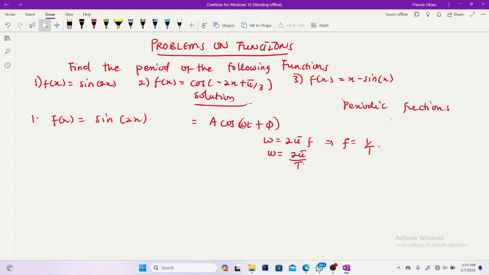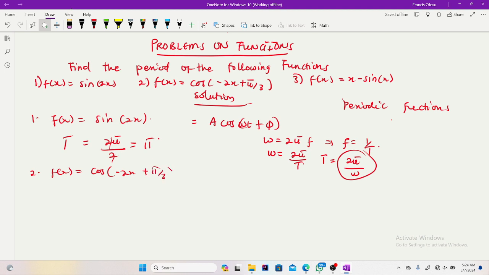Is that not it? And from this formula I can make my period the subject. So my period T is always equal to 2 pi over my angular frequency. How do I identify my angular frequency? I can get my angular frequency from the coefficient of my independent variable. This is x. It may be t, it can be x, right? But mostly it's time, because for periodic functions we are using time. So in this case, to find the period of this, T is equal to 2 pi over what? Now you know that our angular frequency is 2, right? So just put 2. This cancels and we get our period to be pi. That's all.